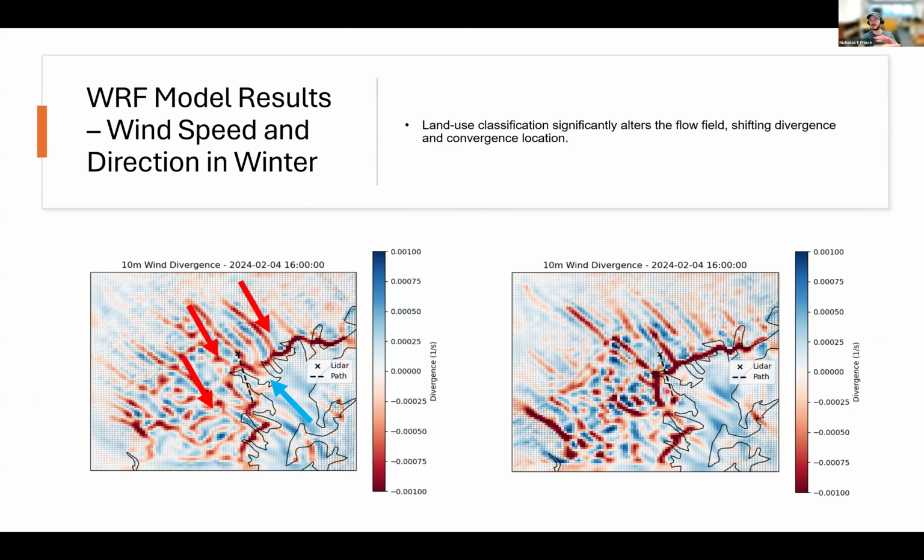And even just looking at the broad wind patterns and looking at their divergence fields, you can see significant differences in location and intensity. You might say that this is a little more intense, whereas this is weaker, but you might also say that this is pushed back compared to this inland extent that is exhibited in the NLCD data set. And so this is just the beginning of looking at the difference.